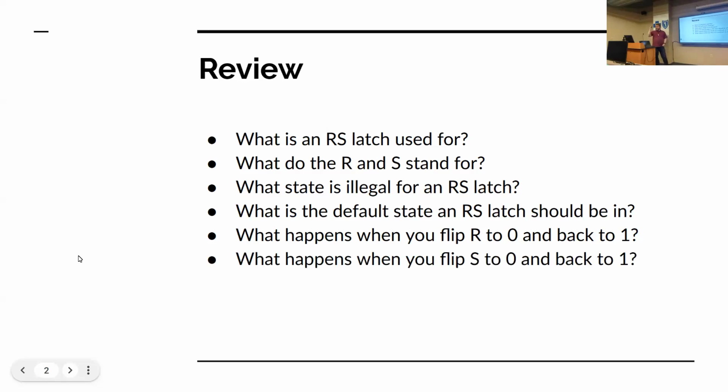So S, when we flip S to 0 and back up to 1, sets the output to 1. Remember the R, when we flip it down to 0 and back up, that's what we do in order to change the value of the output for an RS latch. Either the S or the R goes to 0 and back up again, because we don't want them both to be 0. When they're both 1, they're locked into place. When you flip 1 down to 0 and back up, that changes the value, or it may keep the value the same if it's already that value. R, when you flip that down, we're going to have an output of 0. S, when we flip that down and back up, the output's going to be 1.